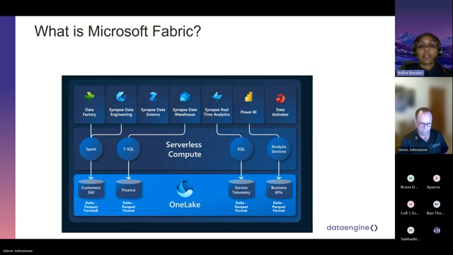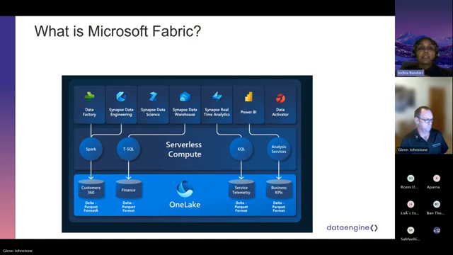And in OneLake, you can store the data in an open source format, which is the Delta or Parquet formats, and use them for different purposes. So the serverless compute also is part of Microsoft Fabric. Whatever service loads that you are using here, everything comes under Microsoft Fabric capacity.